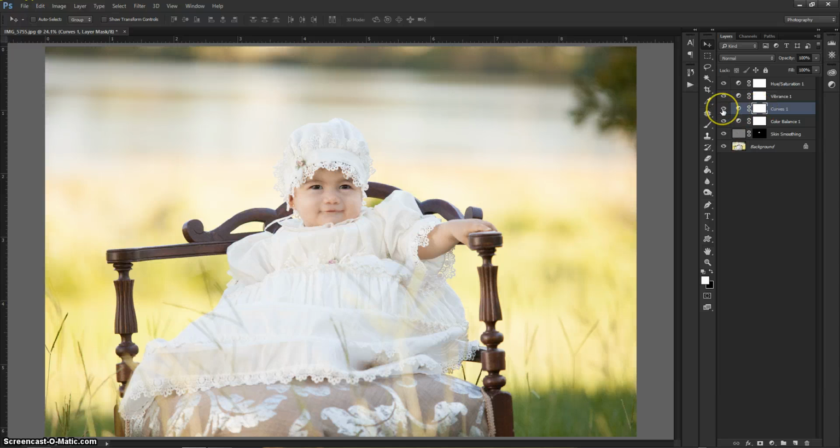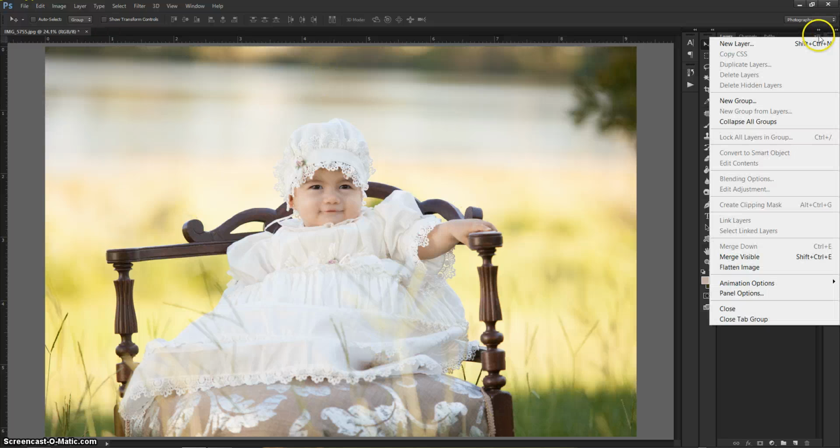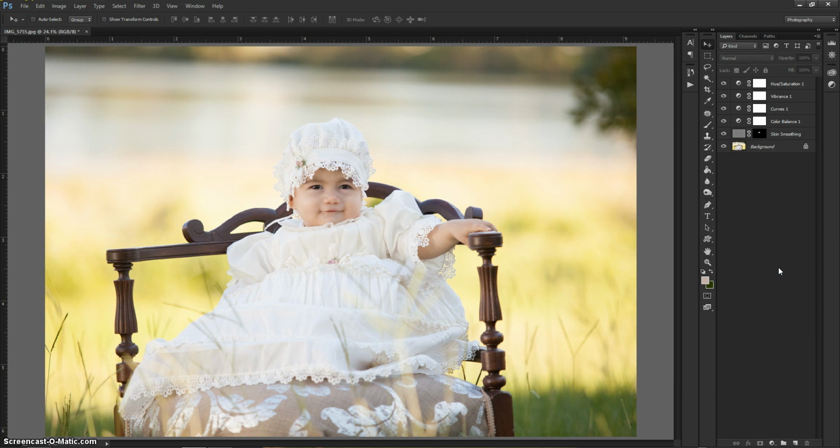The curves is going to be what adjusts the lighting as a whole. Okay, so without that layer that it added, that's the original lighting situation. That's with my curves enhanced. I don't mind it, but it's a little much, so I'm going to dial it down just like the smoothing layer, about 60% or so, and I'm going to leave everything else as it is. I think that that's a lot better. So I'm going to go over here to my layers, flatten image. It's going to flatten it down.